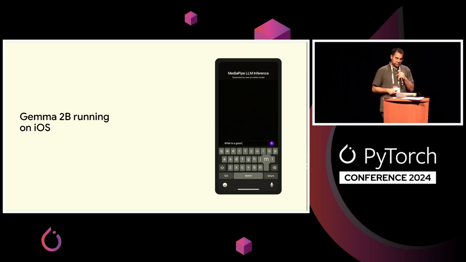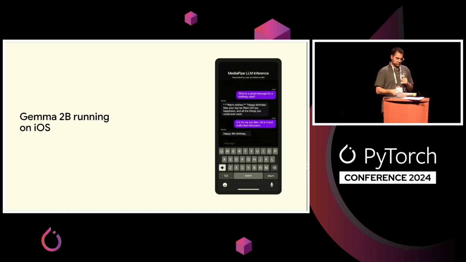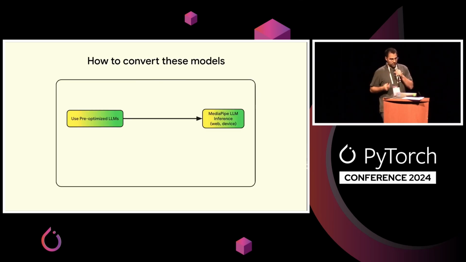And last but not least, LLM Inference API on iOS. As we say, we support all of the 3 major mobile platforms. And that's really the power of MediaPipe LLM Inference API. You can use the same model, the same weights, and very similar native APIs, and ship across multiple platforms. All right, so LLM Inference API is pretty great.